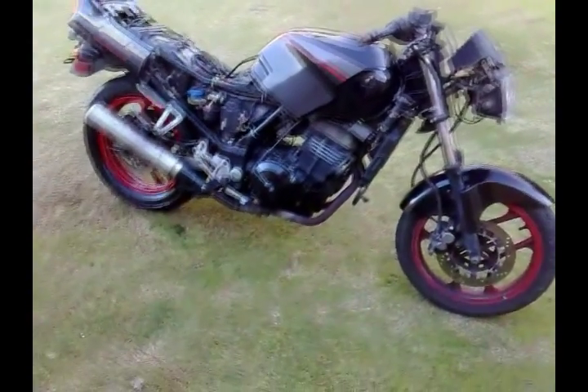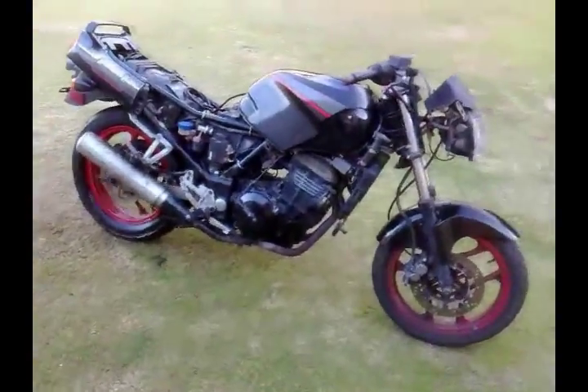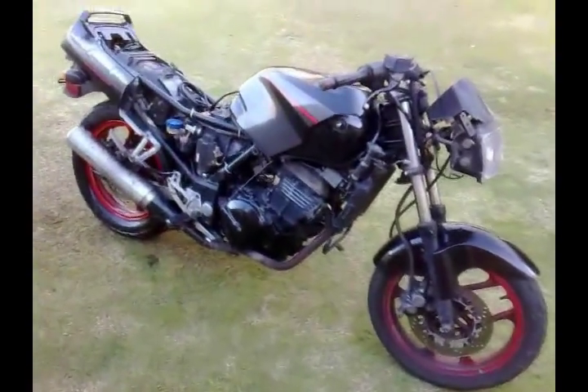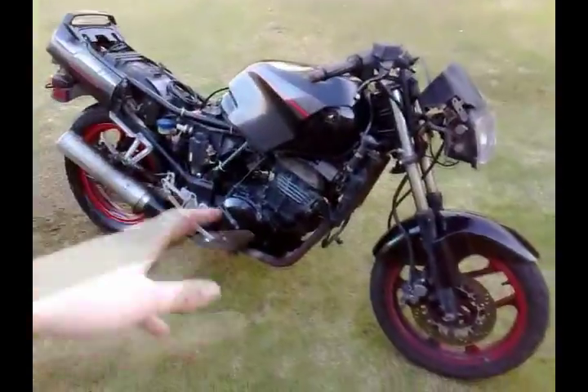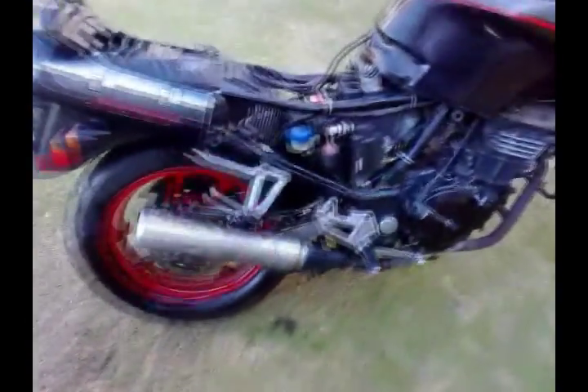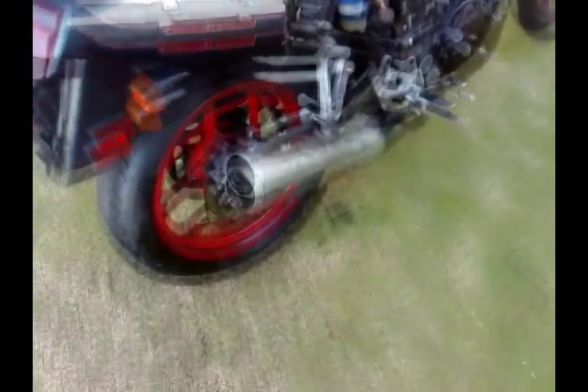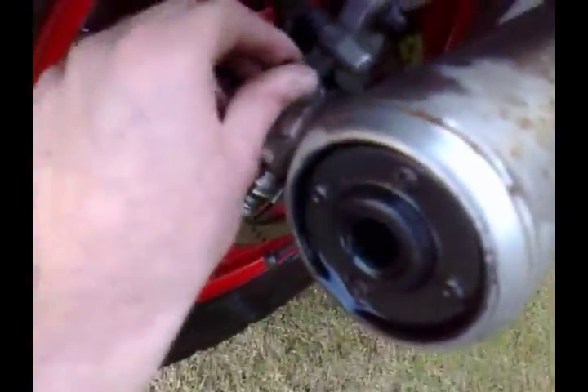If you've got any brake fluid on your bike, don't wipe it off. Get the hose immediately — and I mean immediately — and spray it with water. Don't wipe it, because all you'll do is spread it across the paintwork. Get a hose and spray it thoroughly. Even if there are areas you think might have got a little bit on them, just spray everywhere — because if any little bits get in there, they'll cause rust. If any gets on your wheels, like mine ran down here when I pulled the hose off, just spray around the whole wheel and the brake caliper and everywhere. You don't want anything to rust.